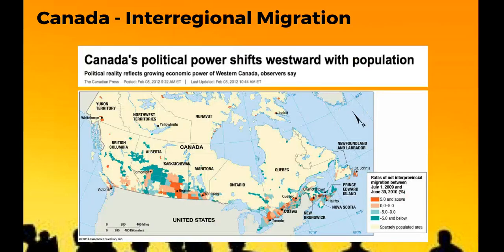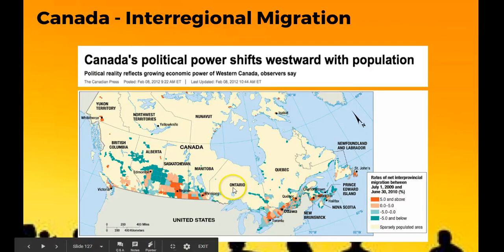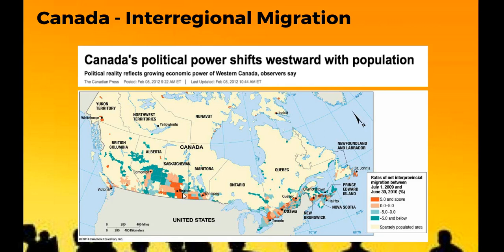In addition to this, it is now shifting the political power of Canada because you have more political power, more political votes in this part of Canada. Representatives, political figures now have to take in the needs of people in the western or, quote, the forgotten part of Canada for years. Now they have a little bit more power, a little bit more political clout when it comes to politics of Canada.